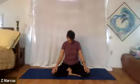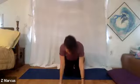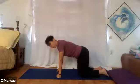And then drop the chin to the chest. And bring it back up to neutral. And we'll come over onto hands and knees. We'll start in a table position with the hands under the shoulders and the knees under the hips.